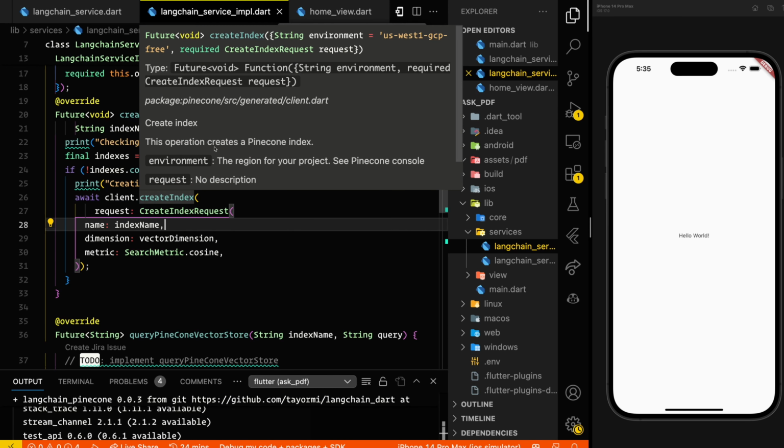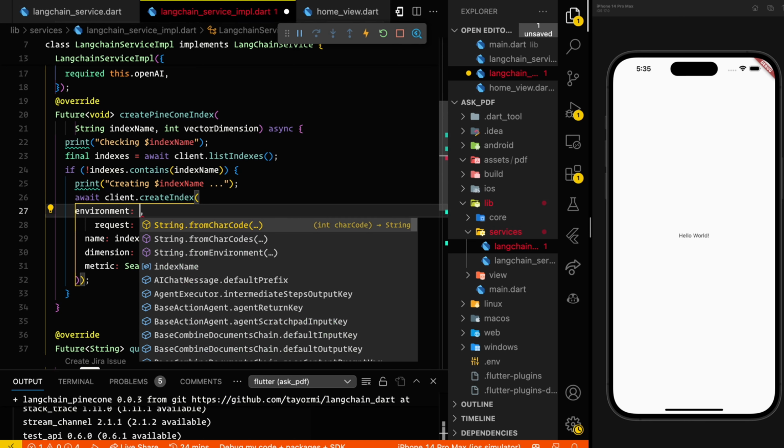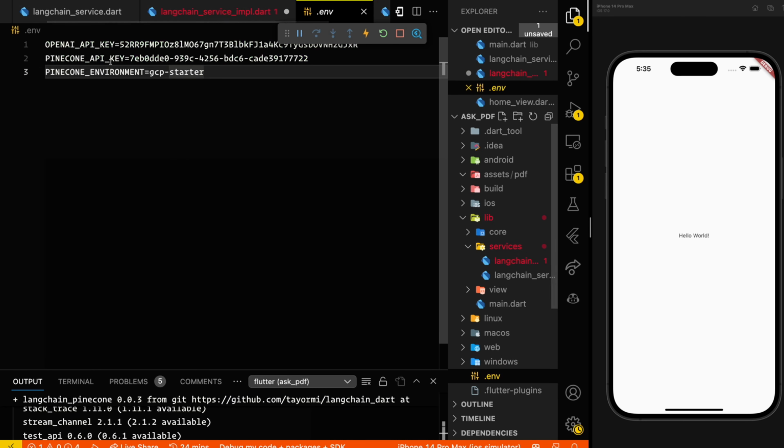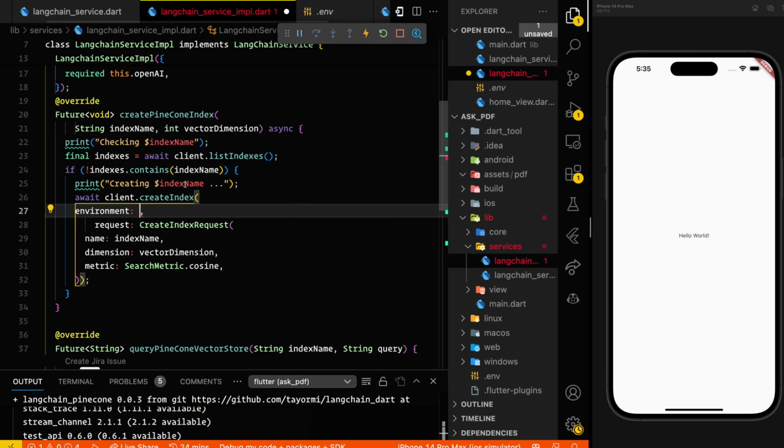Also, we can make sure to give it an environment because by default it uses the US whatever. Now, if you want, we need to remember that in our env file we have the Pinecone environment right here, GCP starter.